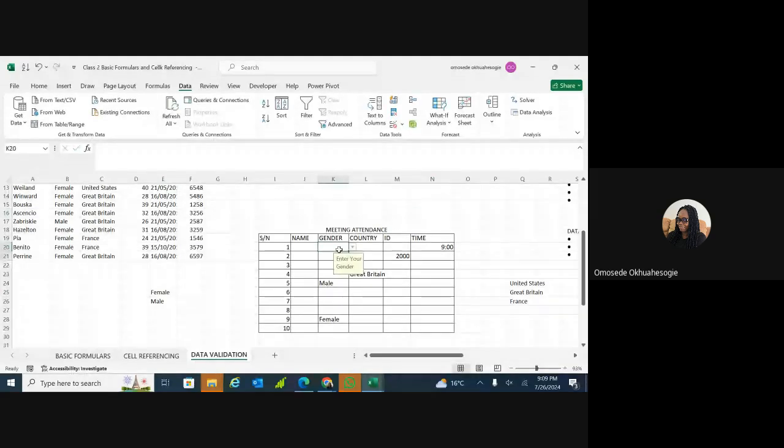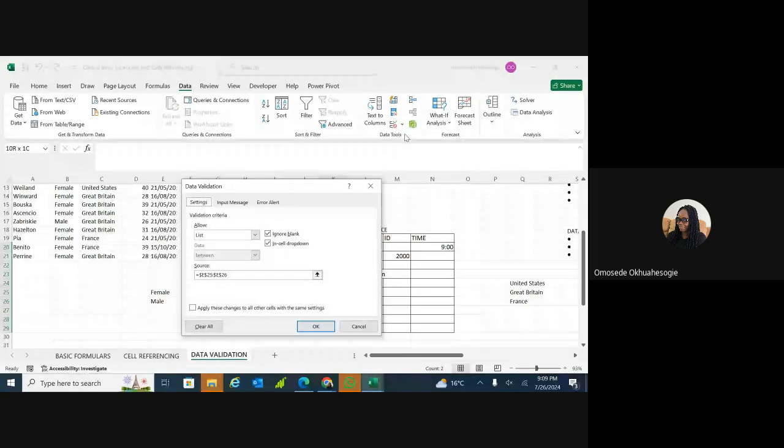So we can come here now, select everything as we did before. I'll go to data validation. So this source here: instead of working with the source we have there, remember your quotation mark that we used before. So we can say female, comma, male. That way you wouldn't have to reference anything. So I'll click OK.